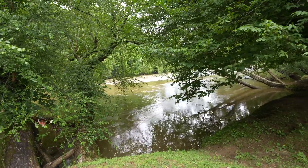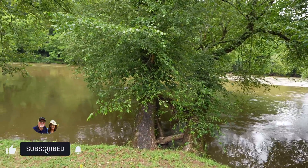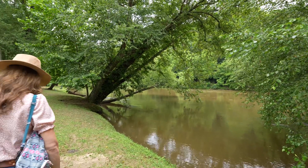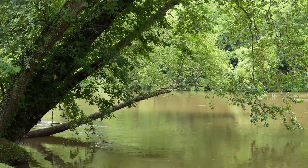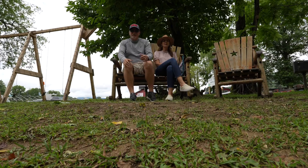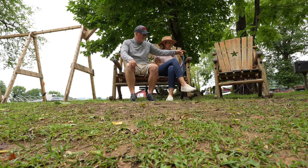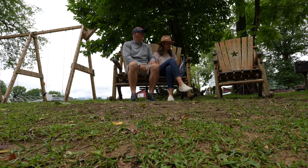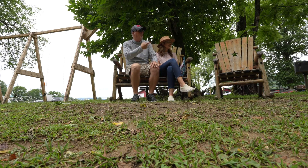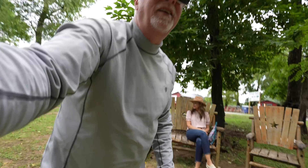There she comes. We just had a bunch of rain. Look how high the water is. These trees are kind of branching out from the bank - isn't that crazy? You've got some great benches here you can sit down on. That looks like a rocking chair - this one rocks too. You sit here and look out on the river, it's so peaceful. You've got some cornhole over there. This place is alright.